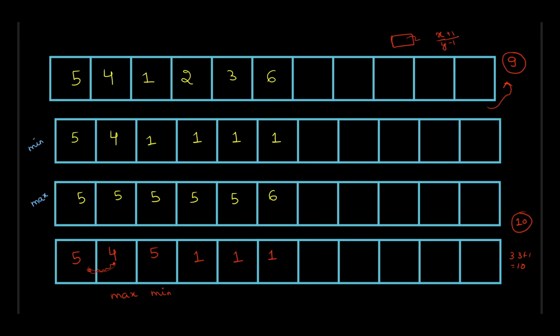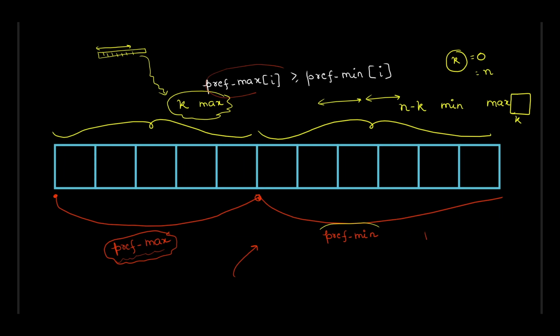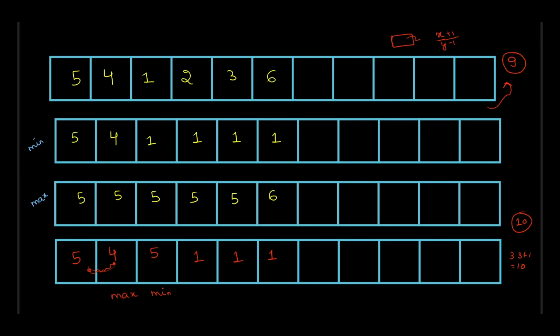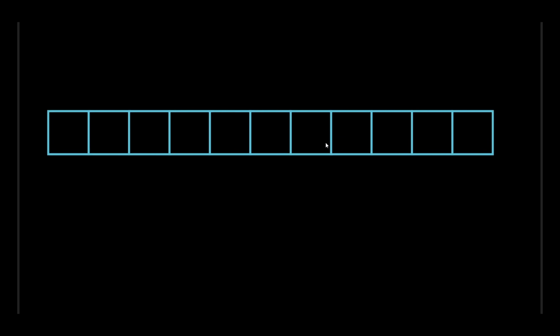So you can also watch that video. That also has a lot of good insights on greedy problems. Okay. So maybe we can utilize this insight as well. Like we have some gut feeling that okay, some prefix should be the maxima and then some suffix should be the minima, but this is not working out of the box, so maybe some modifications are needed. But what exactly, we'll see. So now we have our first lesson that okay, sometimes gut feelings help but sometimes they don't, right? So when they don't, we should go back to the drawing board and start thinking about the problem in a way that we can prove, right?